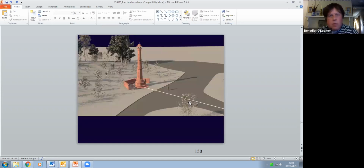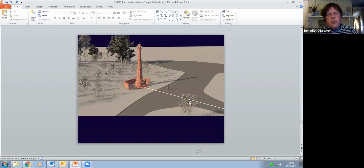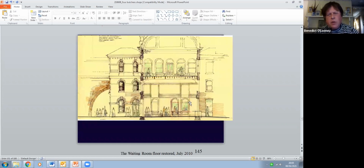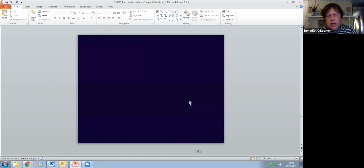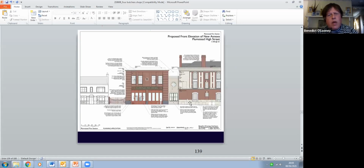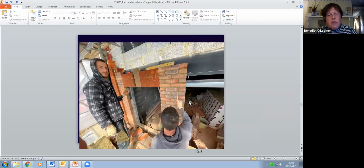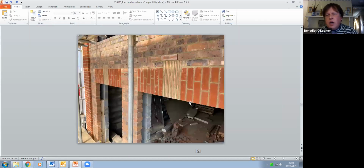And then strangely, we've been working on a war memorial, the National Muslim War Memorial in the National Arboretum in Staffordshire. So really quite an unexpected last year of work, but it's really a joy for me to give you a preview of our project at 211 Rye Lane. Thanks very much, everybody.